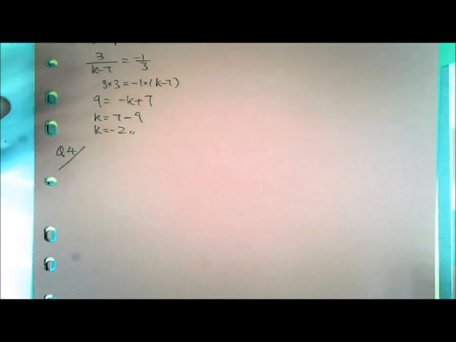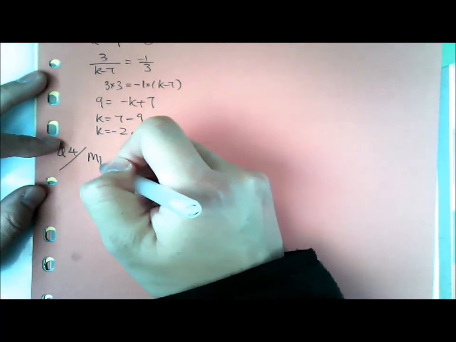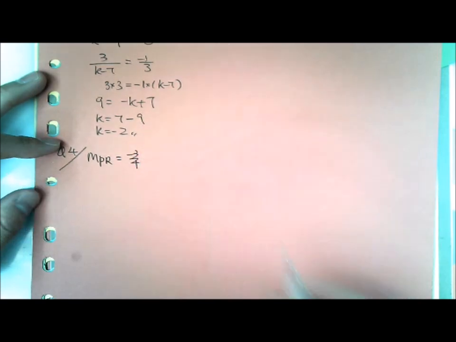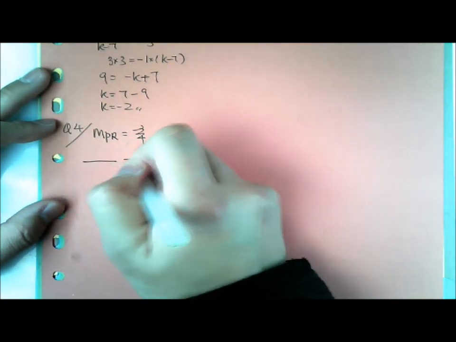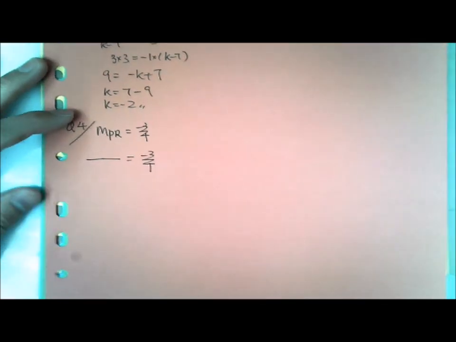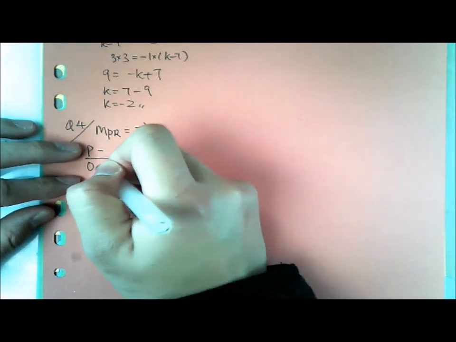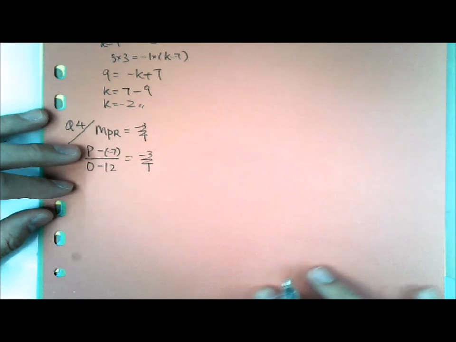So just look at the unknowns, in which points. Obviously you can see the point P has a P, right? The Q has the small letter q. So I will set up m, not PQ but PR, equal to minus 3 over 4. Set up this to calculate the P. So the same method, the same format. And then you write P here, and then 0 here. So for the R, you do the minus first. P minus here negative 7, and then this is negative 12.